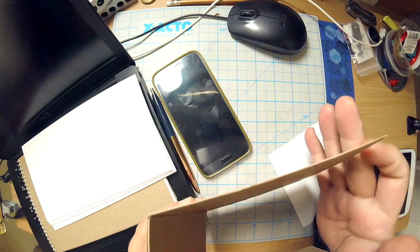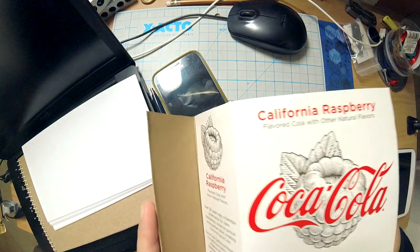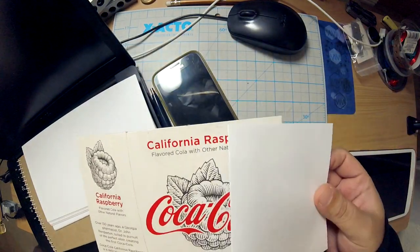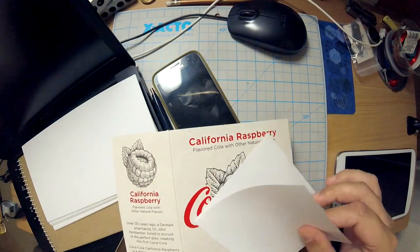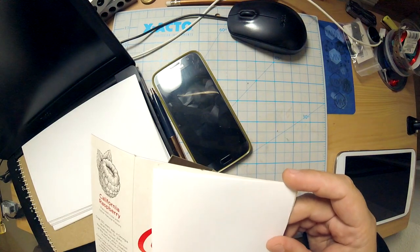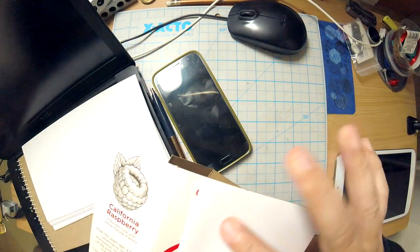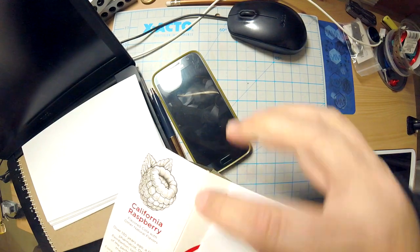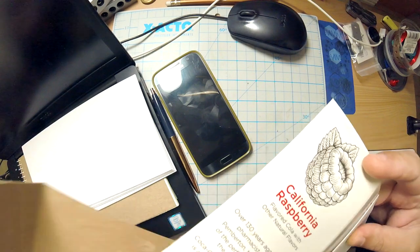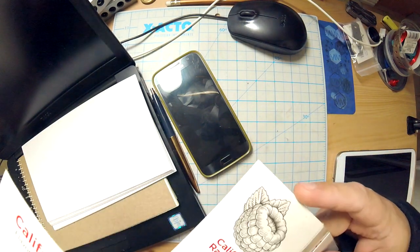You see those strips of paper — I'm just gonna fold them in half and make a book out of that. I've been holding on to this Coca-Cola thing for a while because I wanted to make a notebook out of it, but I didn't really know when, how, or why. So this is kind of perfect because it is the next step towards a full-on hardcover case-bound book — it's kind of the same principles, but a little bit different.